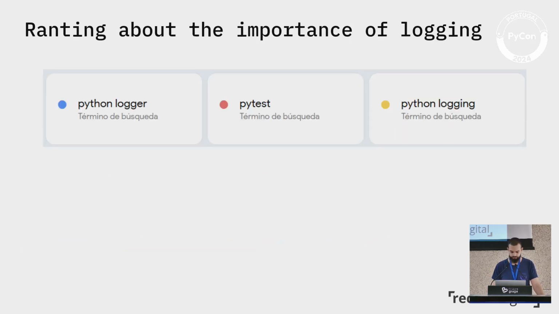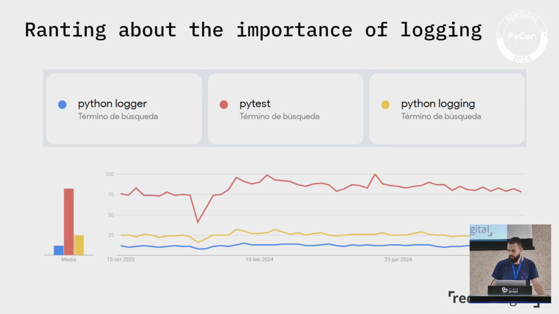from going into production. Finally, to finish up with this, I want to rant a little bit about logging. I mentioned before that I think we're not talking about these things enough. What you're seeing here is actually Google Trends. I checked how many people look for PyTest and how many people look for generically logging and Python logger and things like that. As you see, both combined don't even reach maybe half of what people are looking for in PyTest.